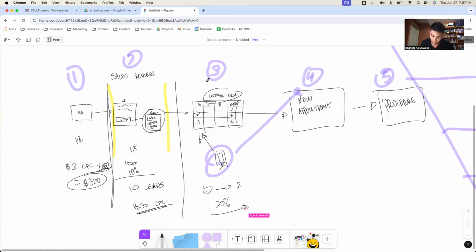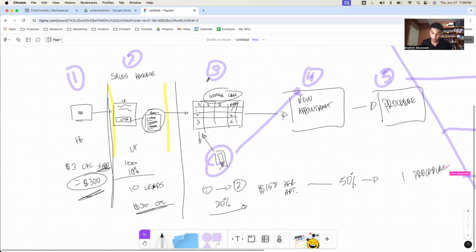That 2, though, we still spent that same $300. So we're spending $150 per appointment, right? And let's say 50% of the appointments turn into procedures. That means we have 1 procedure.